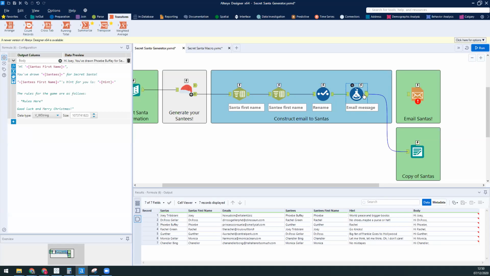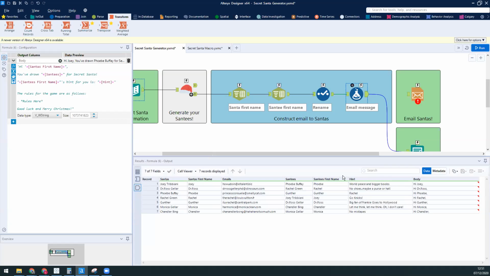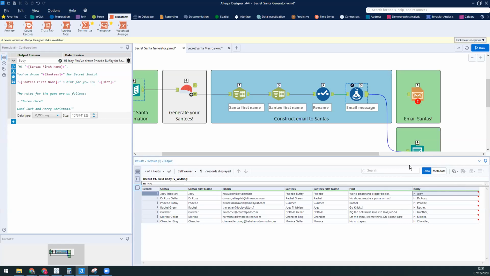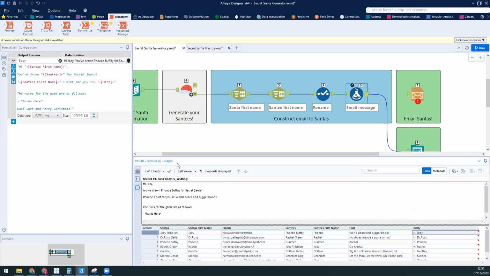So in this formula tool here, this is where I'm constructing my email. I've called it a field called body, which you see here. If I double click on one of them, I can just see what it says. Let's pull this down a bit. Okay, so it says, hi, Joey. That's why I split it into first and last name, so I could have it just be Joey. You've drawn Phoebe Buffay for Secret Santa.